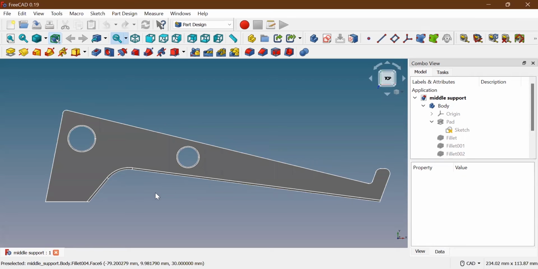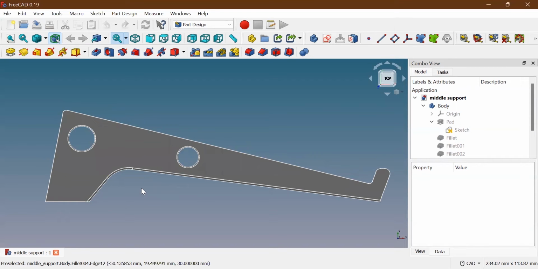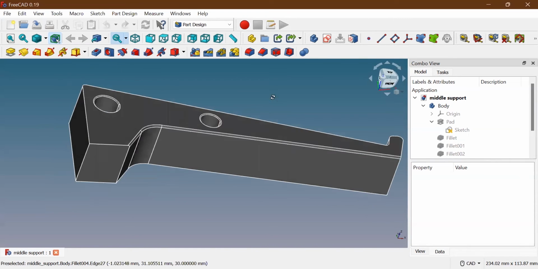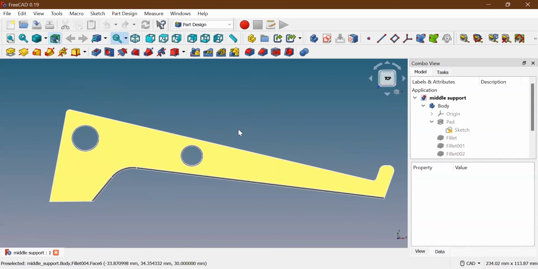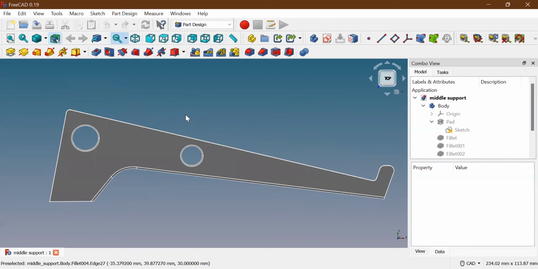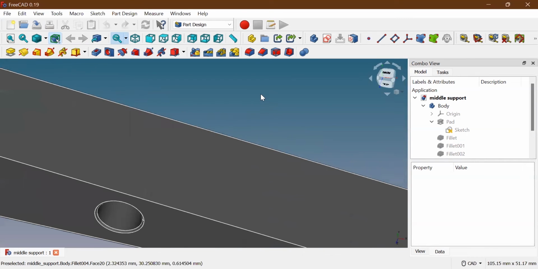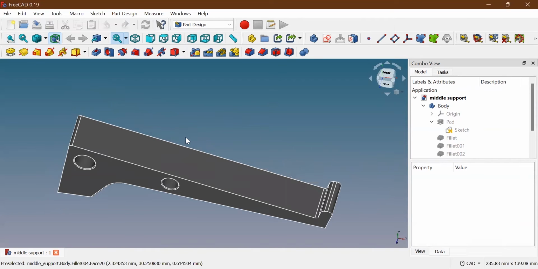So let me tell you how the laptop stand would work. This is basically the side view of how the laptop stand would look. Let me rotate it a little bit. Yeah. So we'll be using four of these base stands with two holes, as you can see. And these four base stands will actually be the support for the laptop.